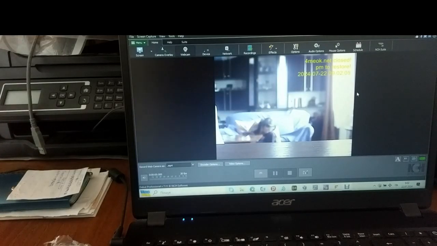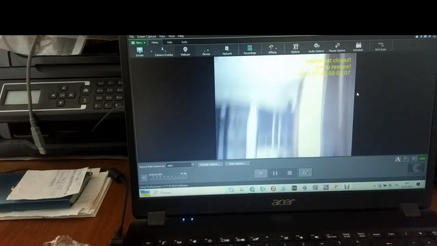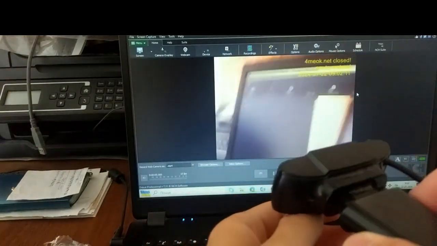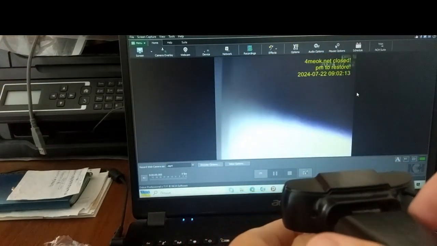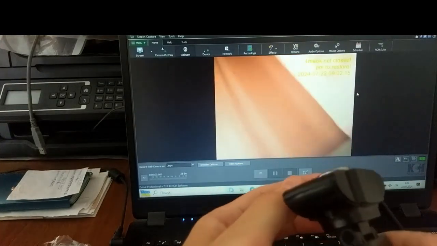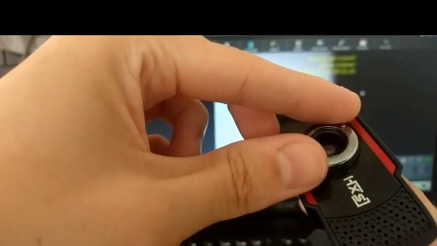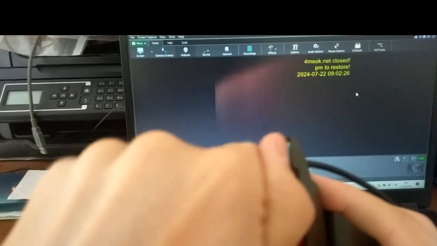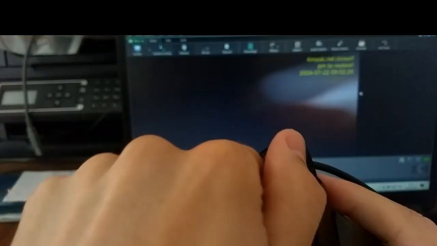Now I'm going to move it, to turn it. I don't know which side, let me see. No, this side.